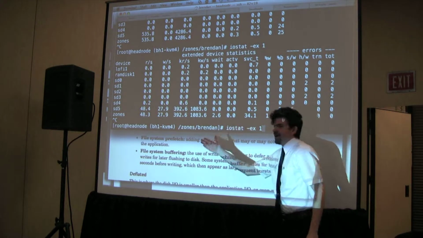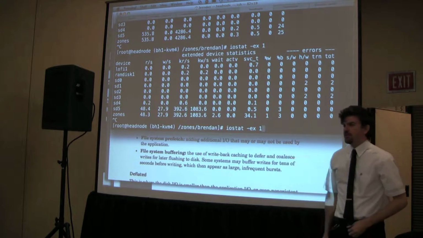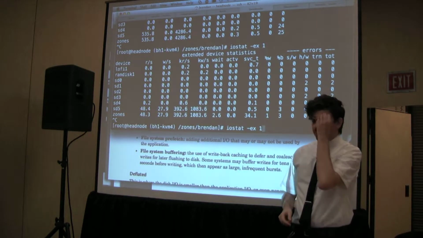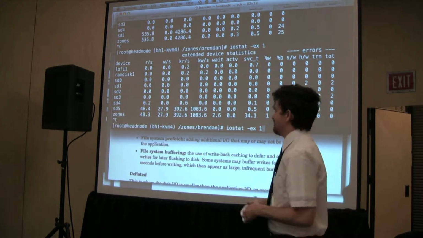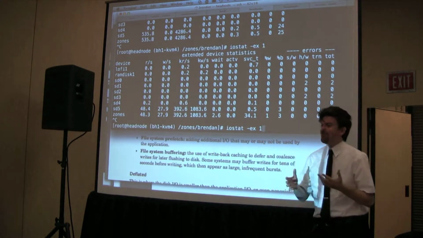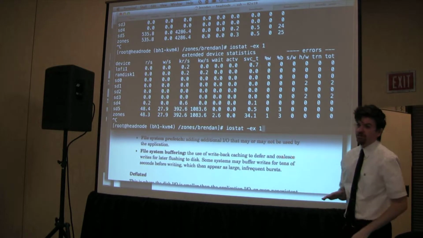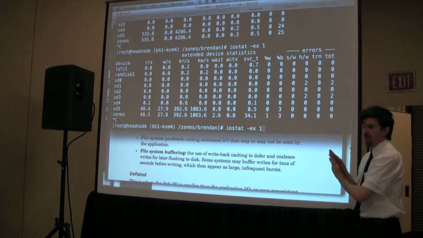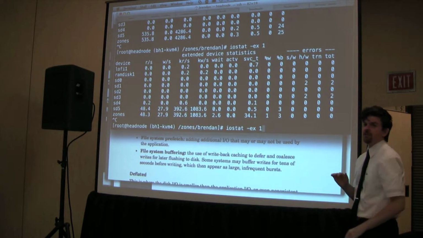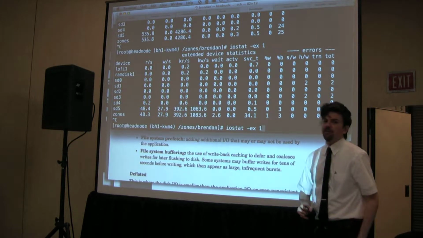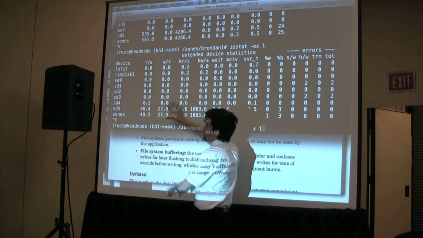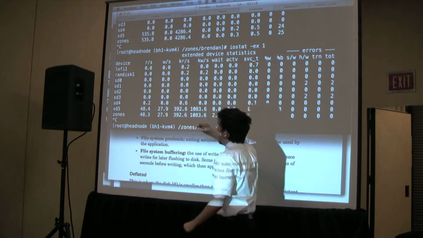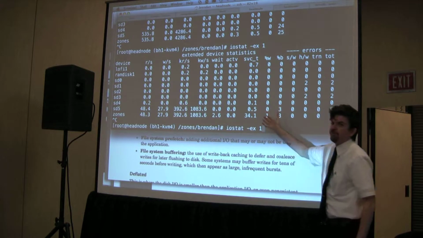I do get asked by engineers who are rolling new tools, what metrics should I add? I'm rolling a command line tool that does stat of X or Y. I don't get asked all the time. It's happened a few times. And I've used this as a model, if you just want that high level per-interval summary, because it is actually very, very good. I can answer problems of load just by looking at the load figures. I can also debug problems of resulting performance.